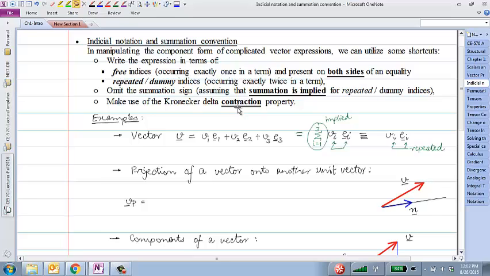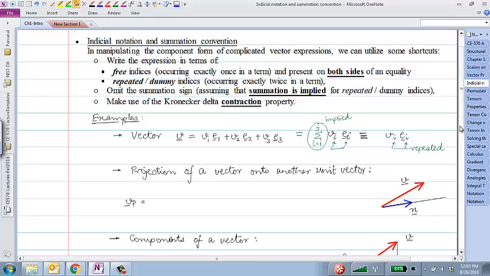So let's see how to use this summation convention and the indicial notation. A vector V is equal to the sum of its three components. I wrote that as a shorthand notation right here. And I'm going to define that in future I will write a vector V as simply this, vi ei. And whenever I have these two repeated indices, I will immediately understand that yes, there is a summation also. I'm just not writing it.